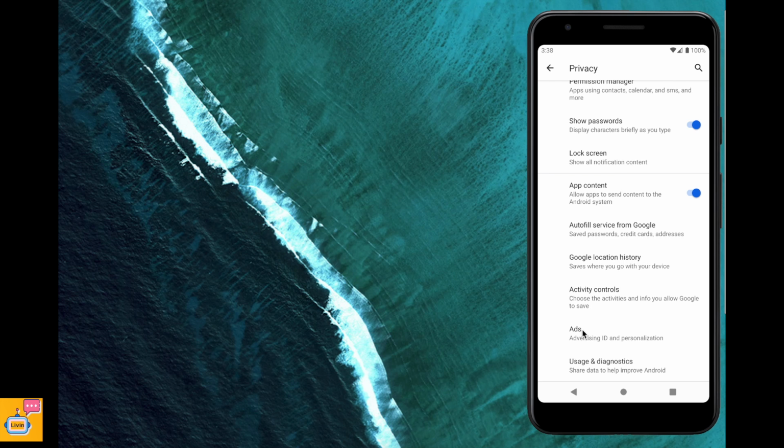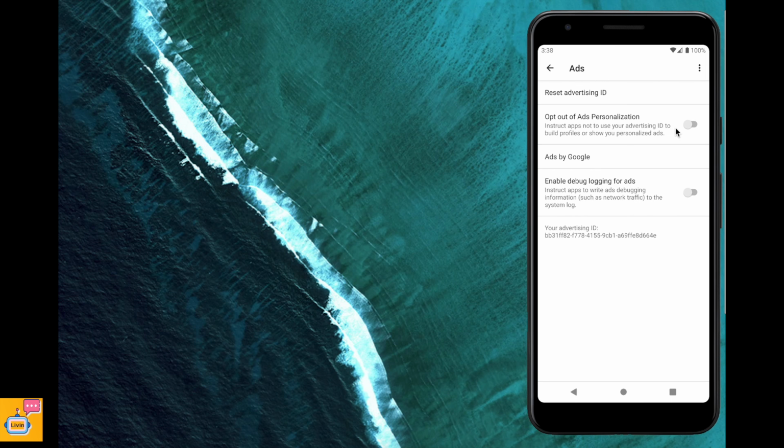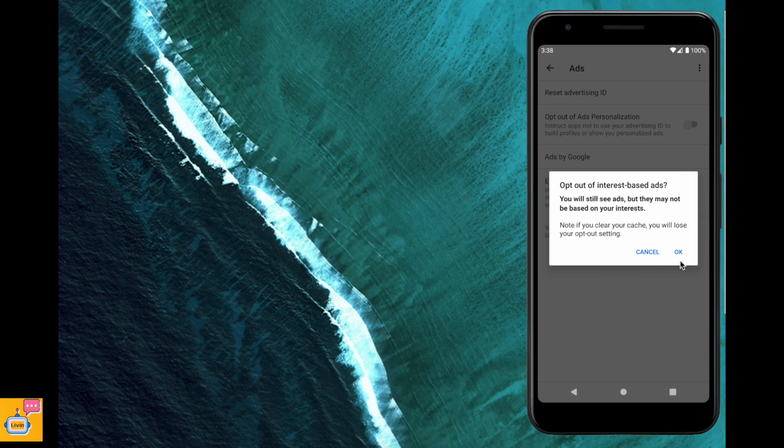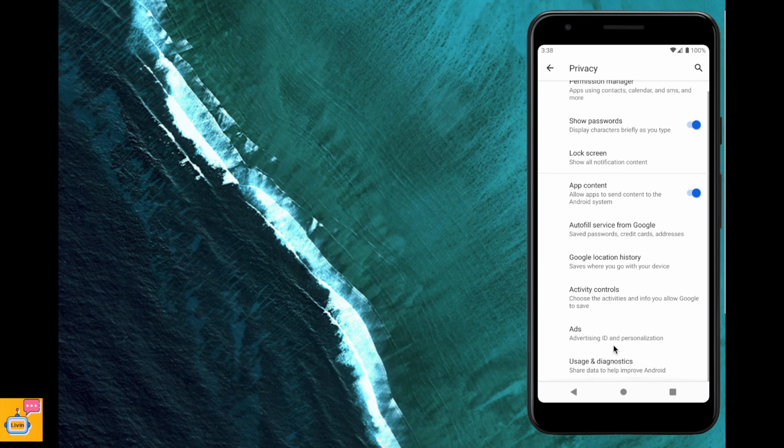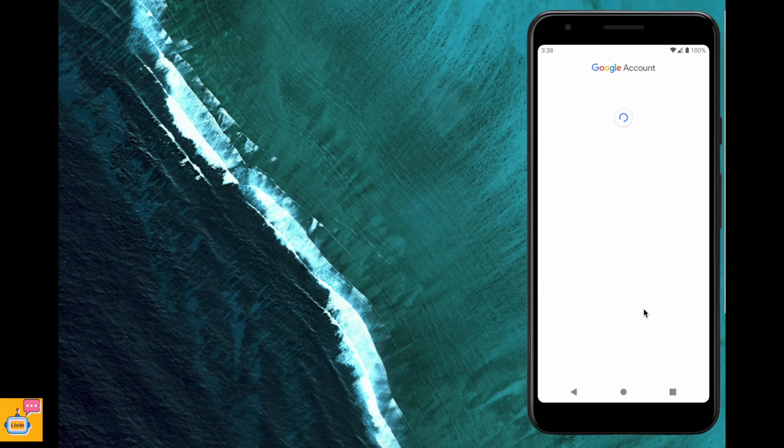You can decide this option according to your privacy concern. Next, if I click on ads, there is an option called opt out of interest based ads. You can disable this. Your interest based ads will not be shown, but you will get some general ads. Your personalized ads will not be shown anymore if you disable this option.